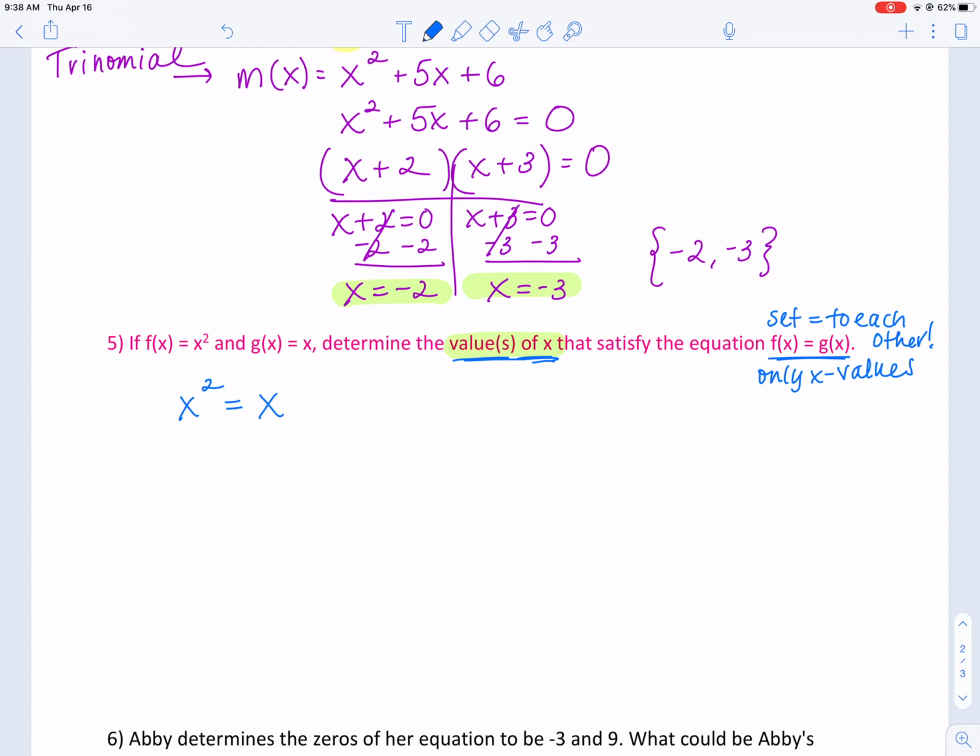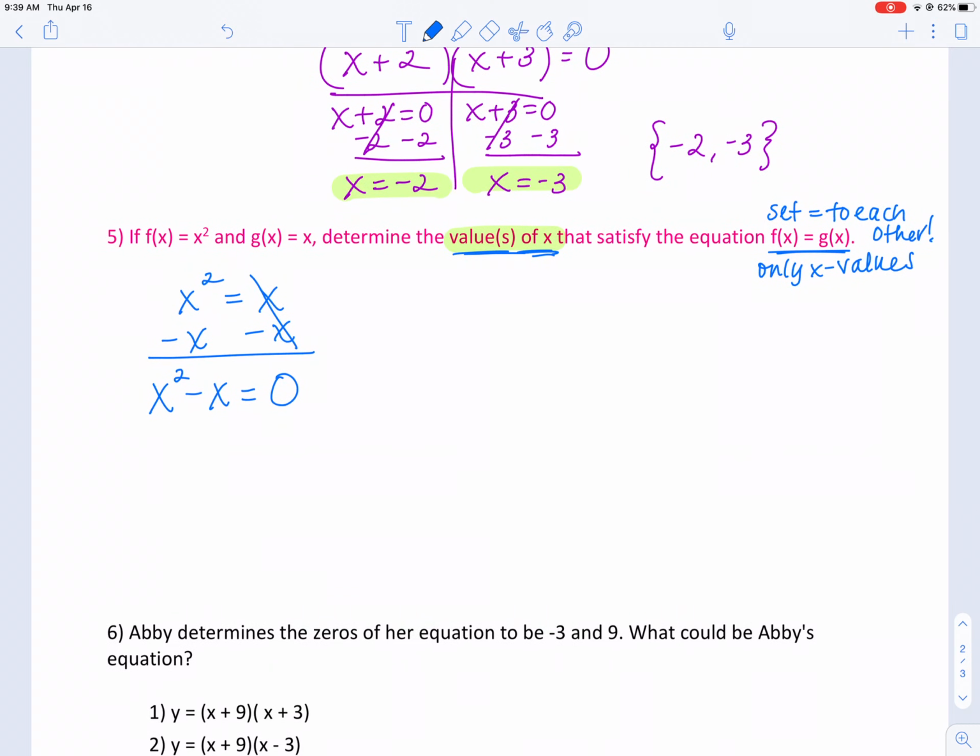Now people will say, oh my God, what am I going to do with this? Well, what do we always do? Make sure it equals 0. Does this equal 0? No, it's quadratic. Exponent is 2. Move this x to the other side. Now, when you do that, these are not like terms. It's x squared minus x equals 0. And people will say, what am I going to do? That's not a trinomial. But what should you look for first? GCF. What do they both have in common? X. So when I divide each of those by x, I get x minus 1. Divide, divide. And now you're done.